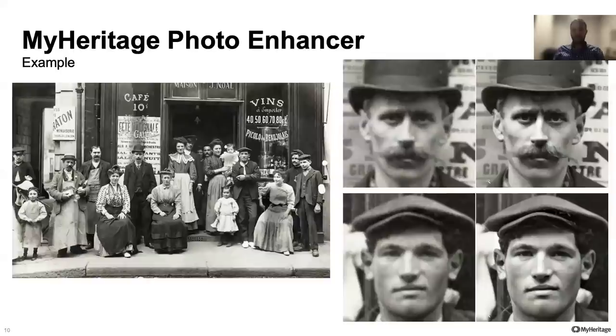In this photo, you can see a group of people standing outside of a wine shop in Paris in 1915. The photo was taken from a distance and it's hard to really see the expressions on the people's faces when you're unable to zoom and keep a good resolution. As you can see on the right hand side, the photo enhancer really sharpens the faces and allows you to see every little detail in them in high quality. You can notice details in much better quality, like the nose, the mustache, or even the hats.